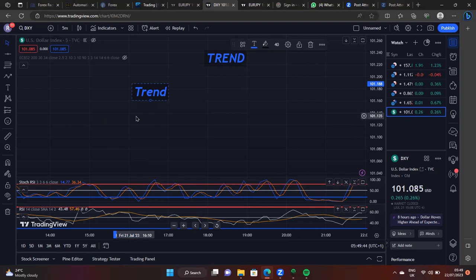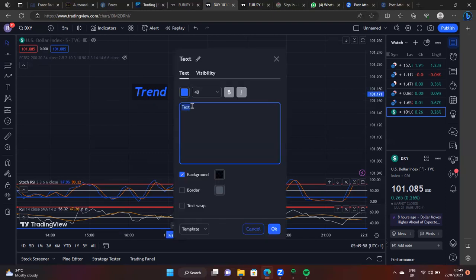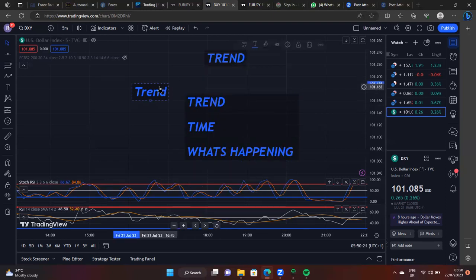It has to do with two things. It has to do with the time, and then it also has to do with what's displaying, what's happening. So we have two keynotes for trend: we have time, very important, and then we have what's popping, what's happening. Okay, so time and what's happening are very important features of trend.